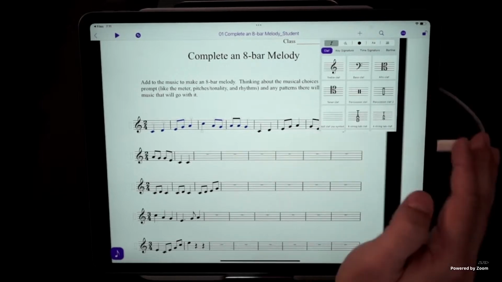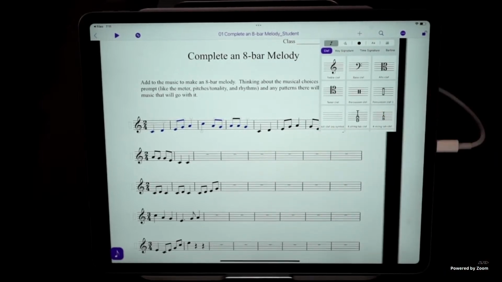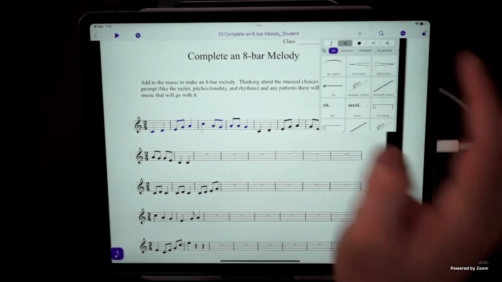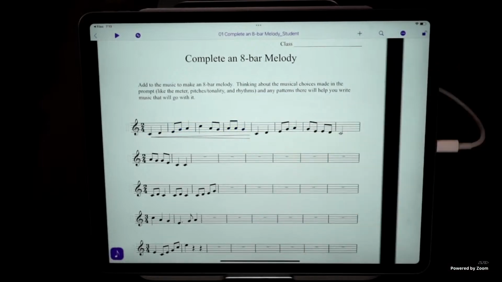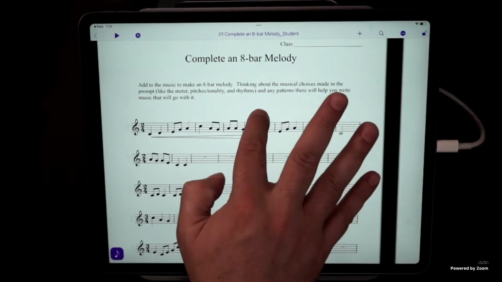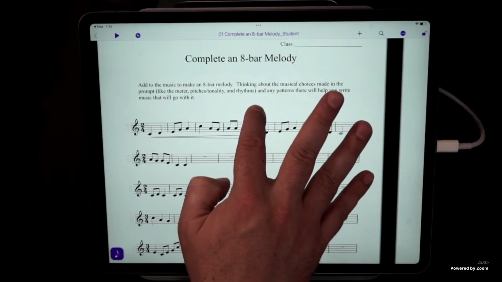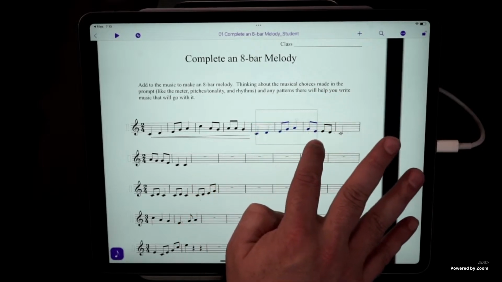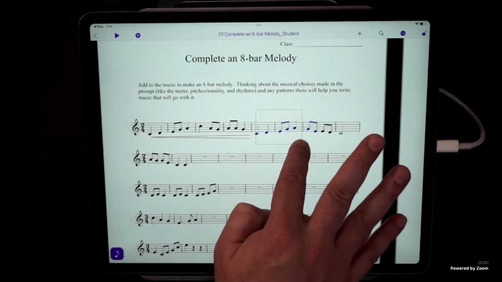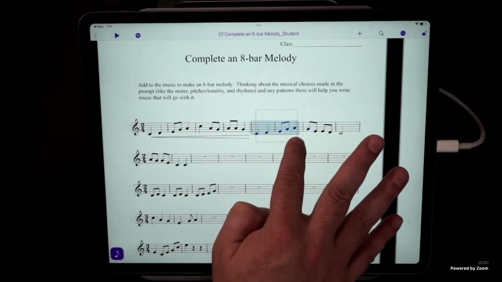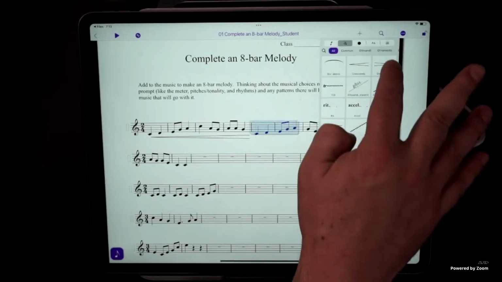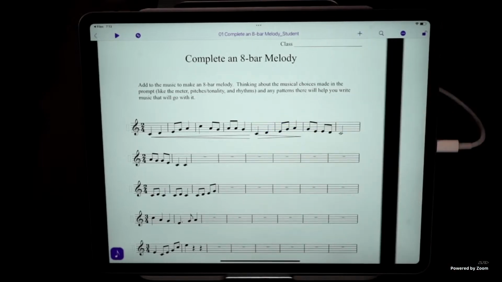And from here, I've got all of these different things that I can add into my score. So I'm going to tap the lines and go crescendo. And there we go. We've added a crescendo onto our score. Maybe we want to add a diminuendo somewhere. So same thing. I'm going to select these few bars. Maybe just to here is okay. And then diminuendo. It's that easy.